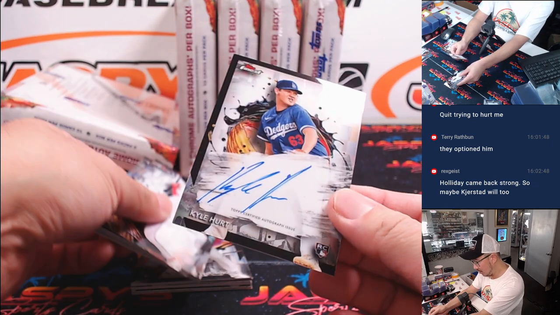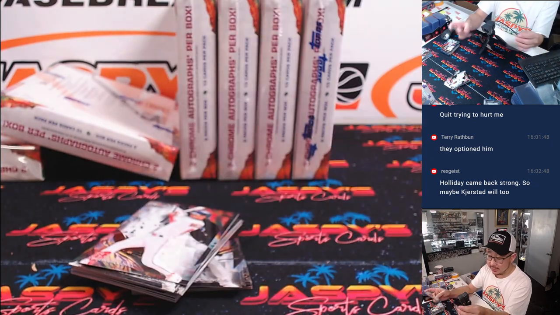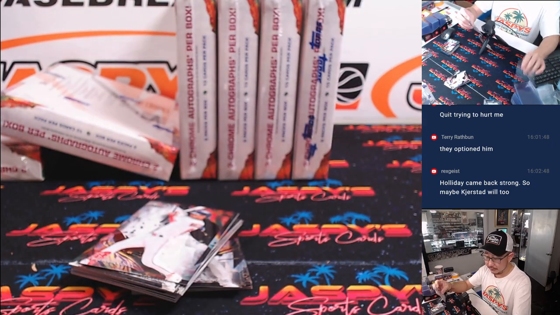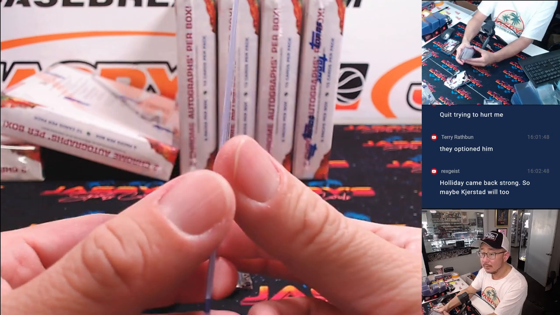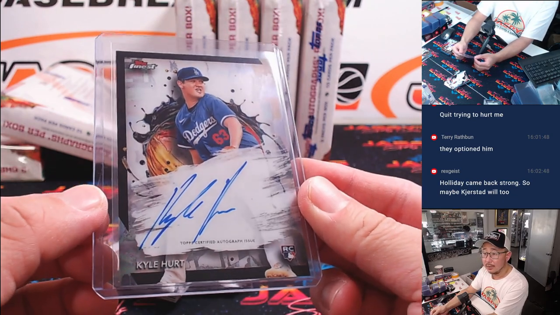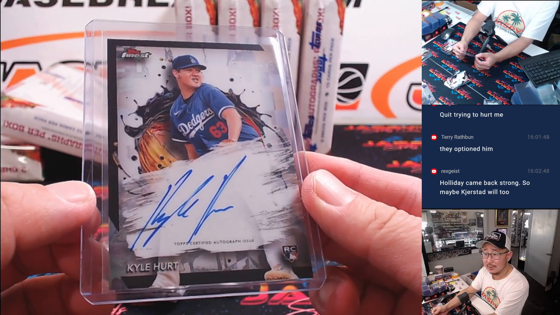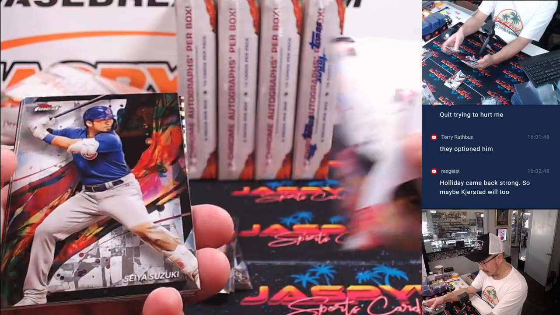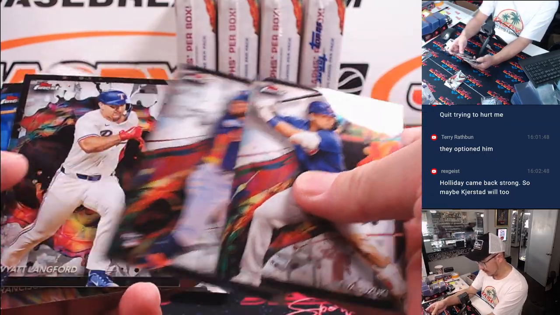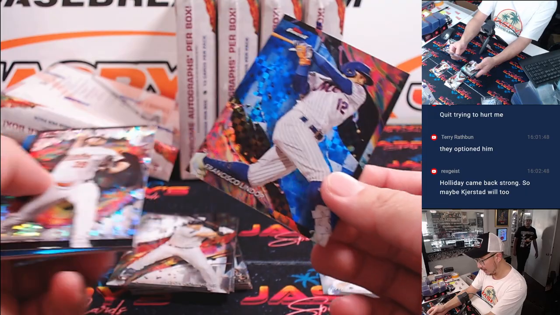And there's Kyle Hurt, rookie auto for the Dodgers. That's for Steve. I think ironically he is hurt, but in limited time showed a lot with the Dodgers. I think a really high K rate.